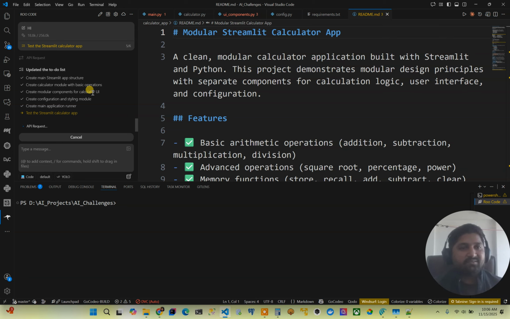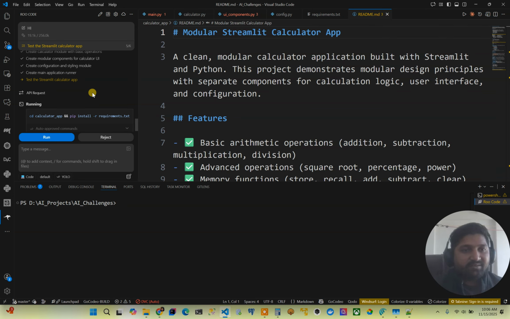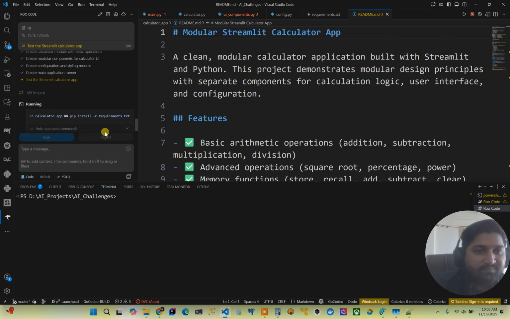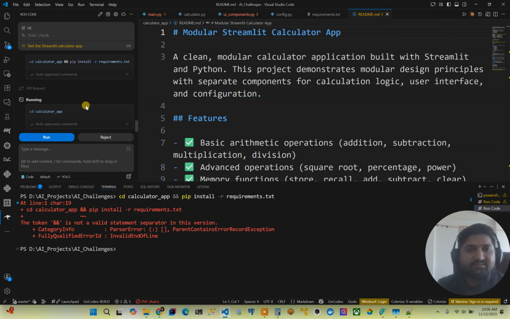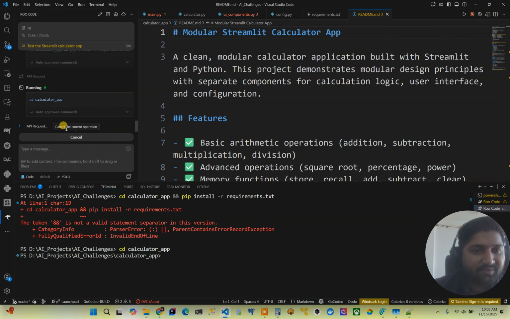It will create a Streamlit app. Now it is asking me to run the command, so hopefully it will perform this task.